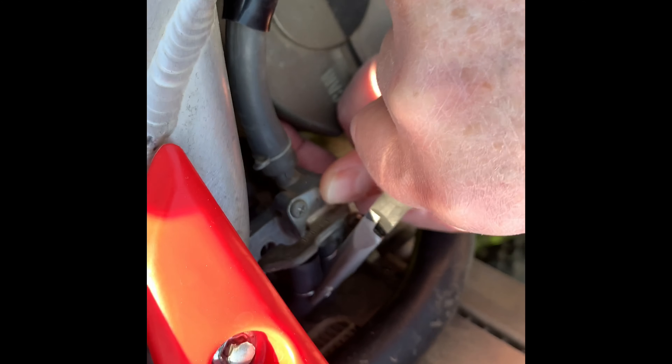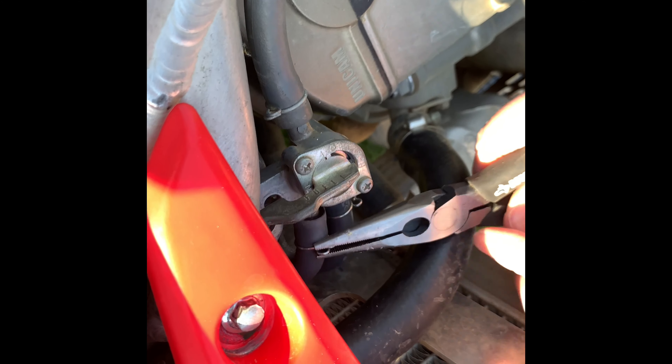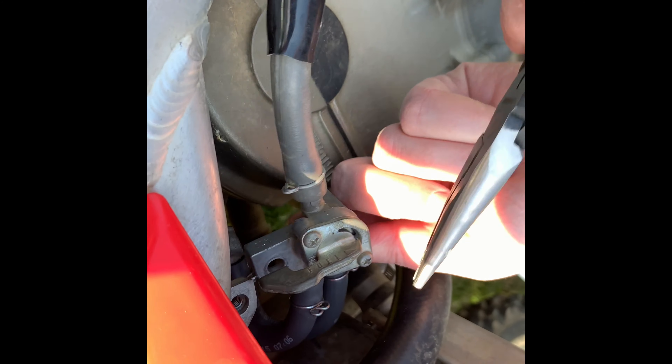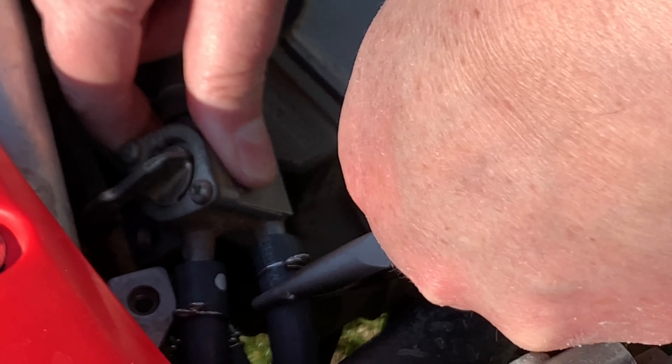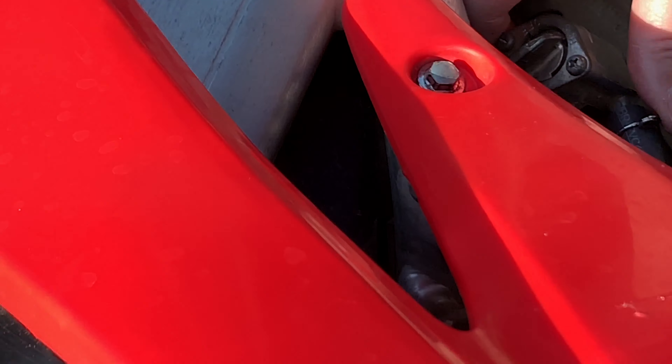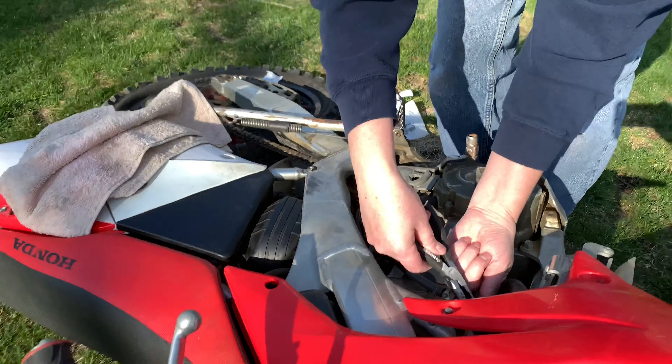The lines are not kinked. Now we're going to get these little clamps and slide them up where they belong. We're going to make sure we slide these all the way on so they hold the fuel line where it's supposed to be — you don't want the fuel line popping loose when you're riding. Once you're over that barb, you know you're good.